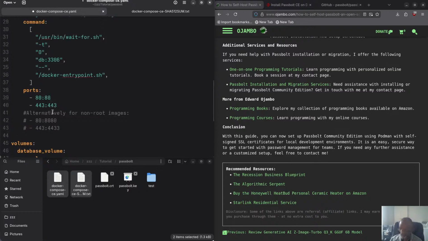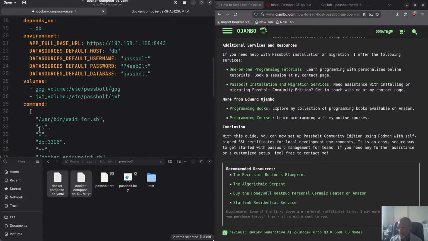Okay, then we come here. You see, so this ports here, these are for if you're using the root one. We're not doing root because remember we're doing rootless, so I'm going to comment that out, and I'm going to open this up here. But you see, the problem is it's going to open up port 80 and 443, and I said I don't. This is the host and this is the container. So I don't want to use this port because I said I already have. These are the default ones that Apache uses on my host system, so I do change this. So I'm going to put that to 8080, and I'm going to put an 8 here.